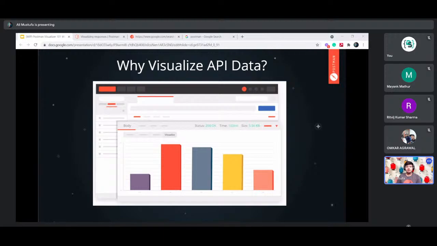So let's say someone who's not familiar with coding can also visualize the responses which you have coded in. So if you share the collection with them, they just run the request, click on visualize, and boom, they see the data, more like a website, okay? The second part is saving time, okay? So here you can use Postman Network's API templates, which are already available, or you can use chart.js or d3.js or other services which you can use a template of. You can use Bootstrap to create custom CSS, and you can literally do everything out there.